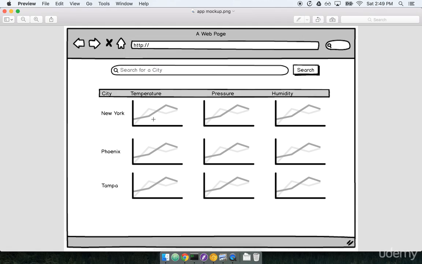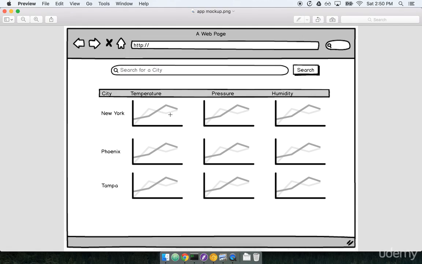Once we get that weather back, we're going to add a row on a table here with information about that particular city's forecast for the next 5 days. The user can search for many different cities over time, and for each search, it should just add an additional row. So in the table itself, the first column is going to be just the city that they search for, the actual name.